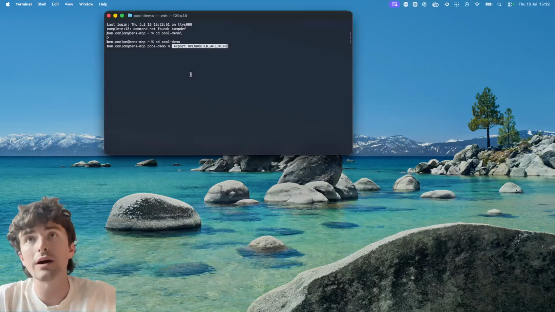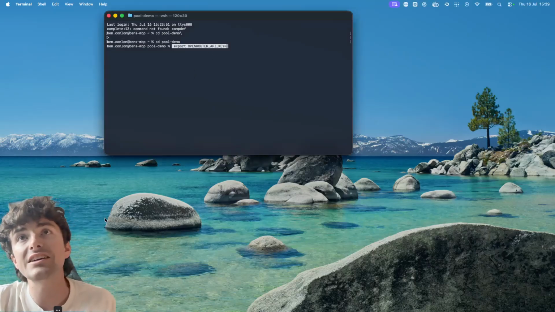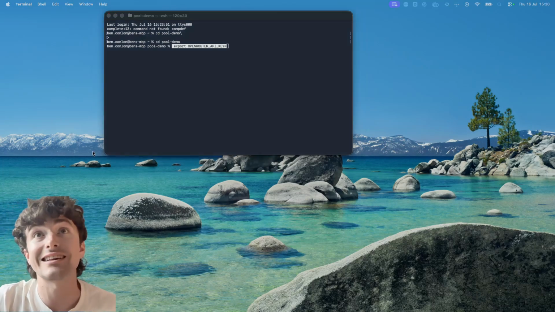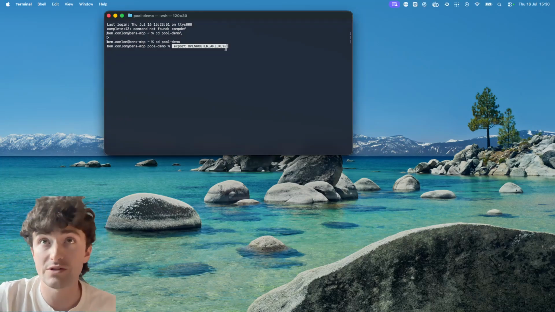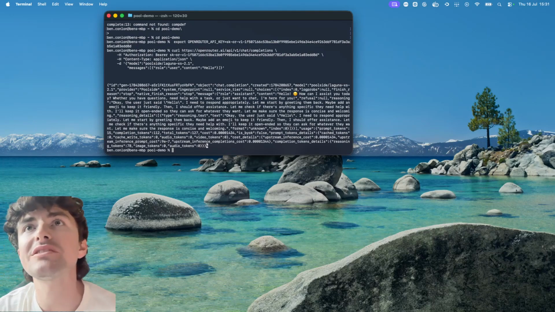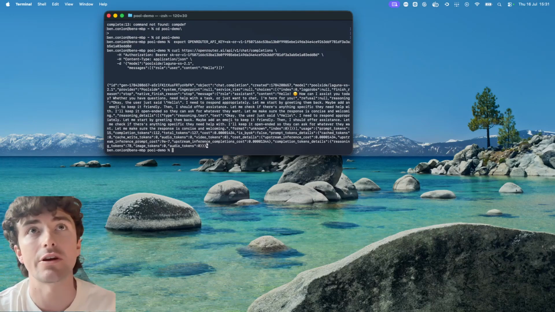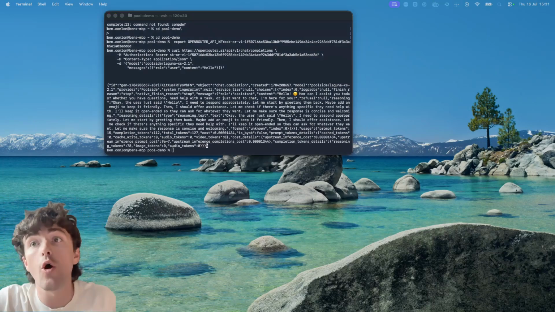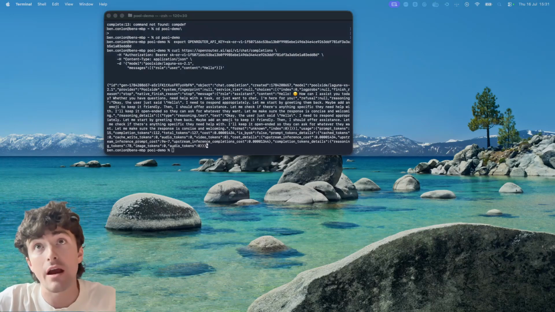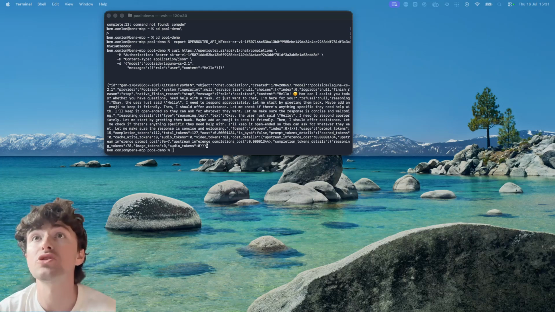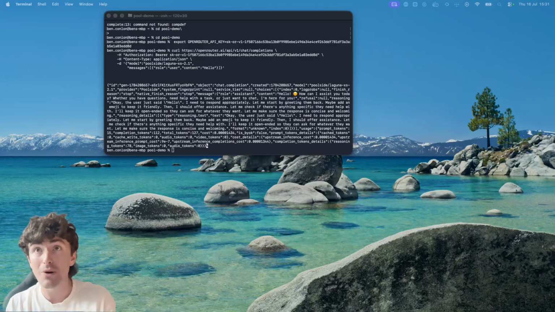Going back to our terminal, let's ensure that we export our OpenRouter API key within our terminal so that it's directly accessible. So I'm going to use the export function. Using a curl command, we should be able to see that they're able to communicate with each other. The output of this response shows us that OpenRouter and Poolside are successfully able to communicate with each other using the Poolside Laguna XS 2.1 model.